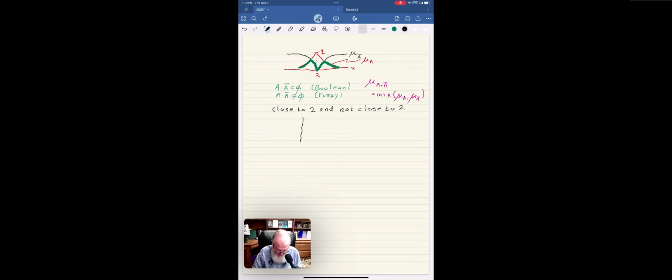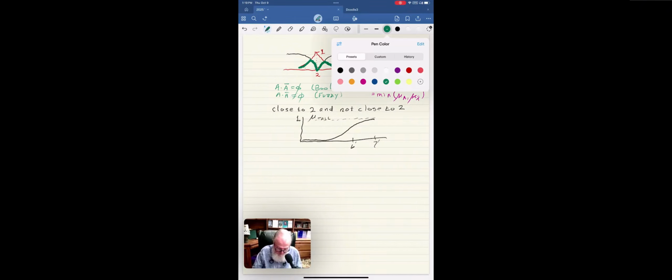Let's take the membership function of tall men. And so let's put here 6 foot, 7 foot. So I think the membership function for tall men would go something like this, right? I think if you're at 7 feet, then there's no doubt that you are in the set of tall men. 6 feet, you're kind of in the set, you're kind of not in the set. So what do we do if we look at the set of men that are not tall? Well, we would get something like this.